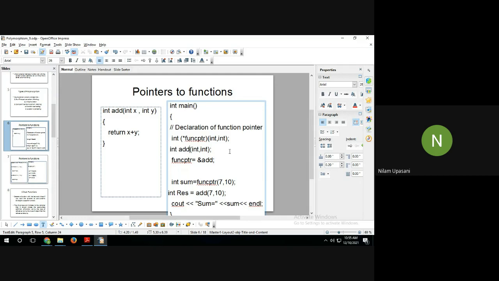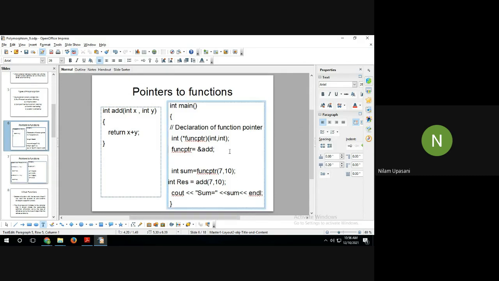The compiler is interested in prototype only. तो आपको सिर्फ क्या करना है, ये add function जो है, that function name to be replaced by a pointer. You can call it as PTR, जो भी name देना है आपको. Okay, just name of that function to be replaced by a pointer, and then make that pointer to point to the function. Okay, and accessing method and everything is absolutely same.